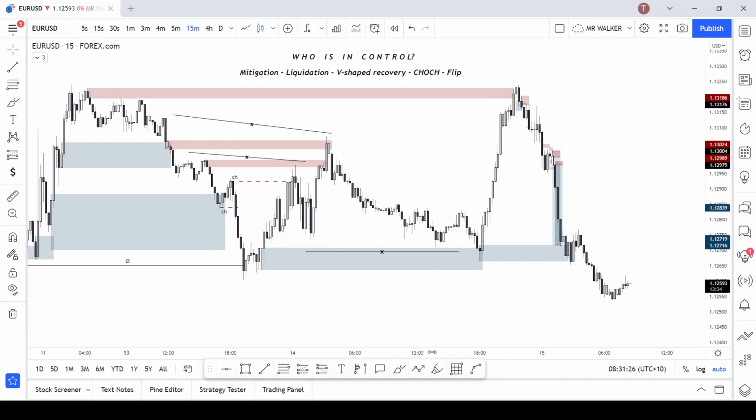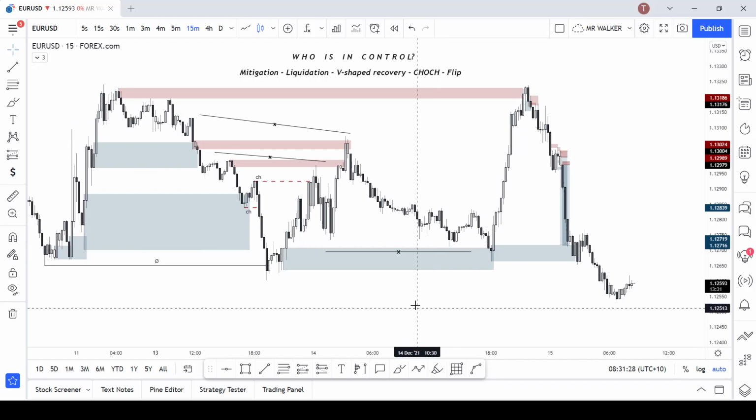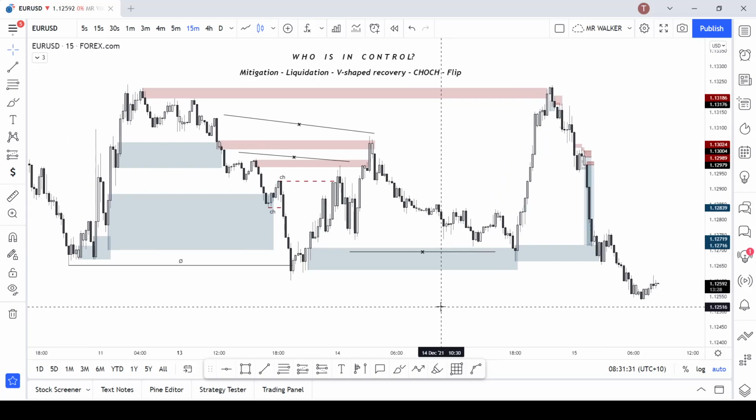All right. The two topics that I will go through in this video are probably most important for me. It's supply to demand flip or demand to supply flip, and then some rules on how to pick the order blocks or supply and demands. Because as you know, when you look at the chart, you can spot supply and demand pretty easily, but you don't really know what to pick, what to look at.